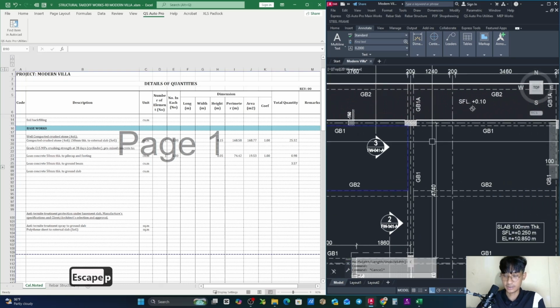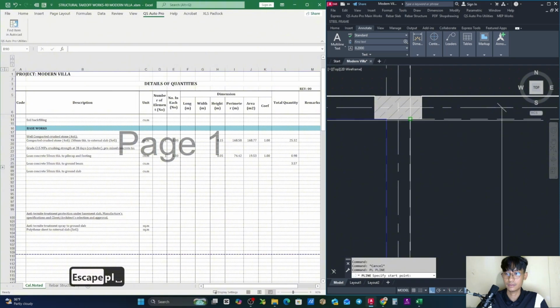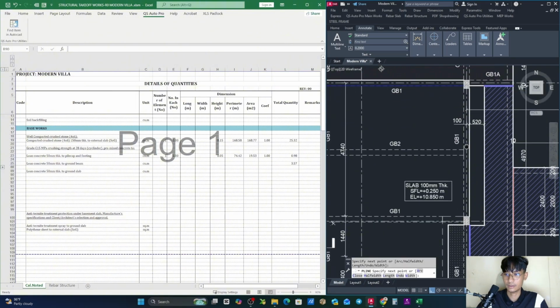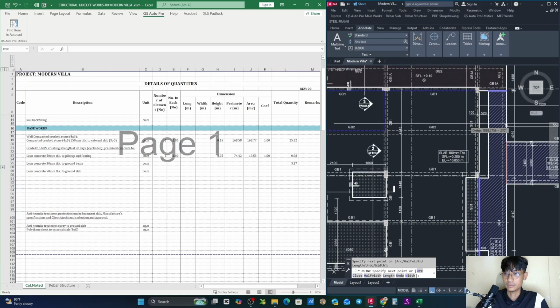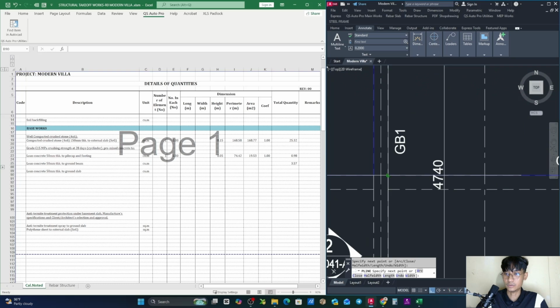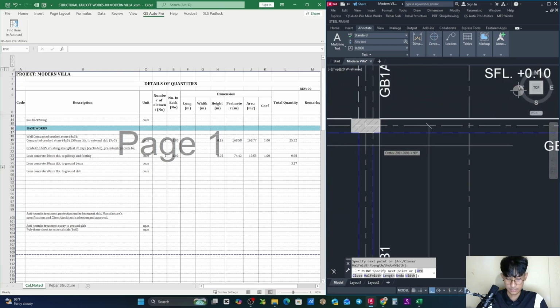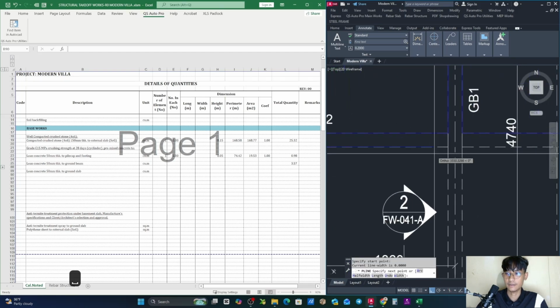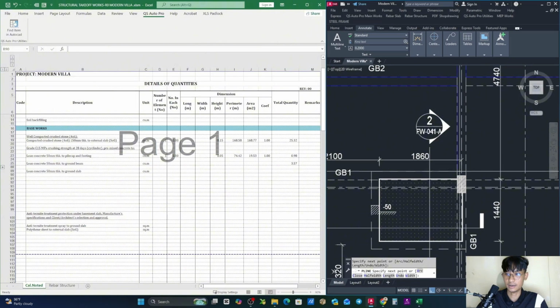We do the same with another span here as well. You can do a rectangle as well, but I just want to use the polyline command, step by step. C enter, and another one as well, the same thing, another span of the slab.